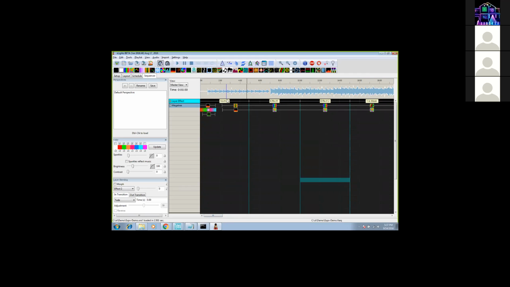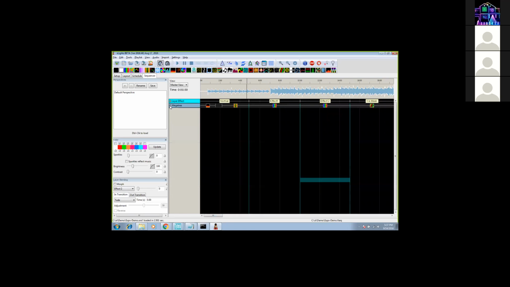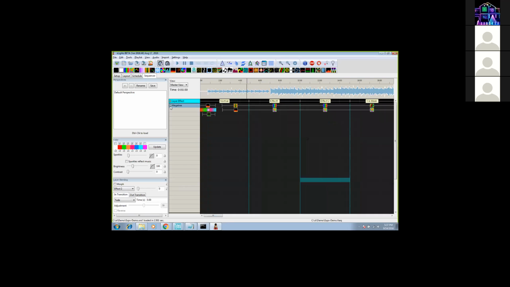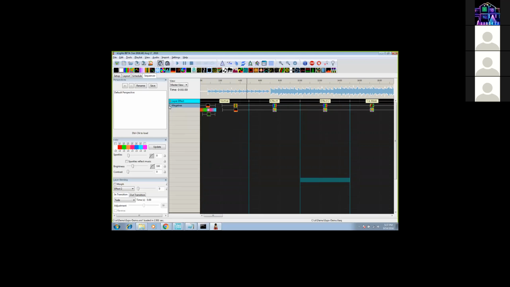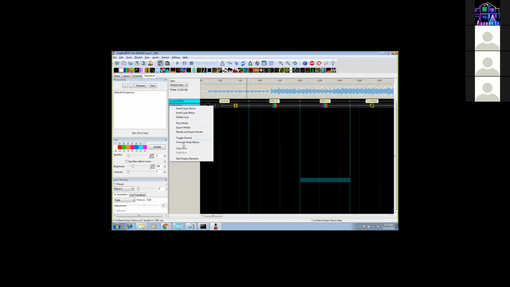So I'll go over the first blending mode. At the expo, people wanted to know, how do you add a layer to a model? In your sequence, you just right-click and you can say Insert Layer above and below. There was some talk today on one of the requests. I had to insert multiple layers at one time, and I think they may implement that. It's just keeping this right-click menu clean, if you will, for now.